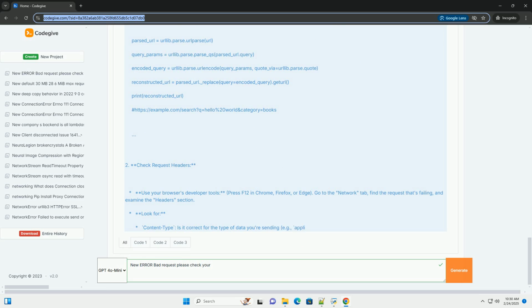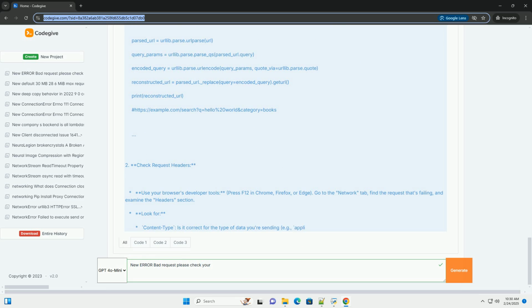7. Encoding issues. Incorrect encoding. If the data you are sending is not encoded correctly, example using the wrong character encoding, the server might not be able to interpret it properly. UTF-8 is generally recommended. URL encoding problems. Special characters in URLs, example spaces, need to be properly URL encoded, example spaces become %20. Failure to do so can cause a bad request.